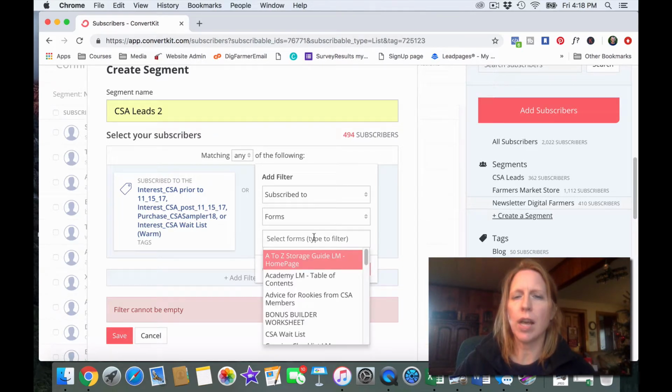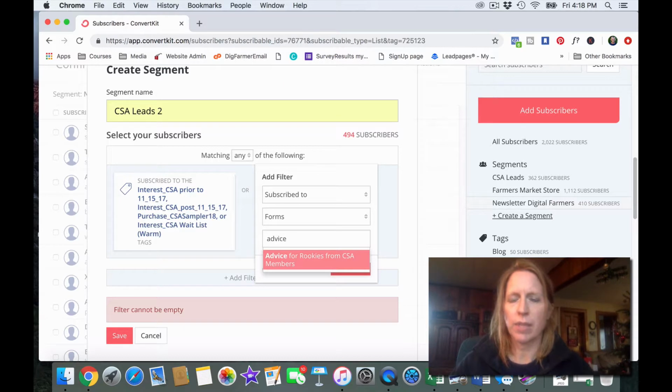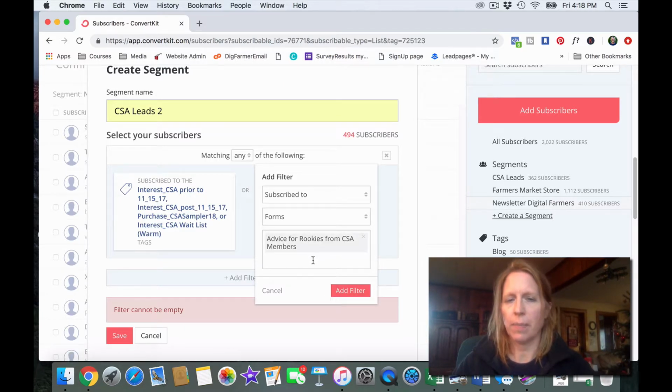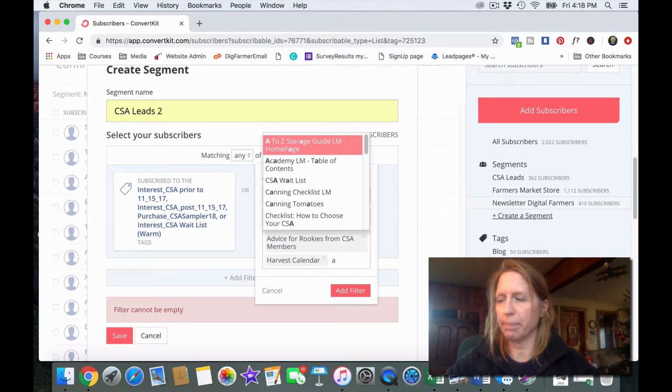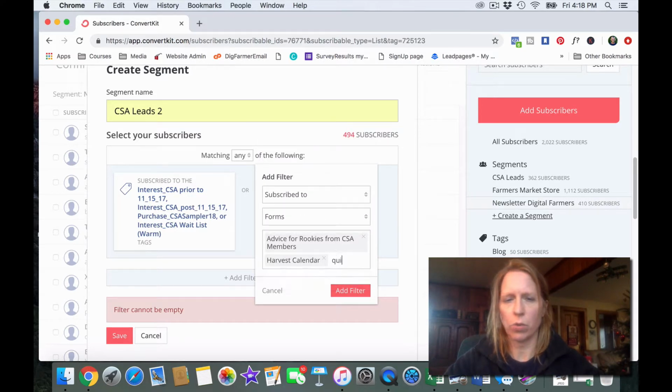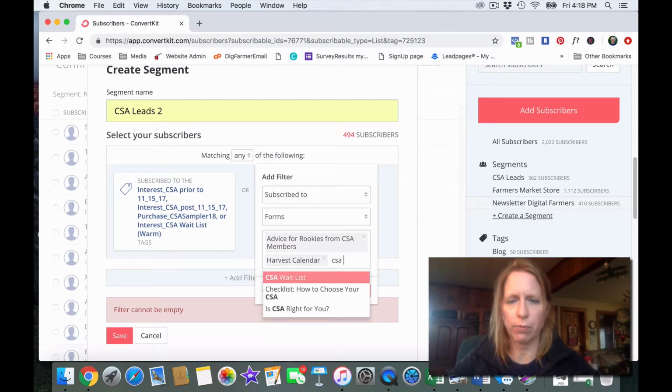So I've got lots of forms that fall into this category. So I've got the advice for rookies from CSA members. I've got the harvest calendar that people download to see what's going to be in their box. That's a really big one. I have the, let's see, I think I have one called Quiz. Nope, apparently not. I have one called CSA Right For You.